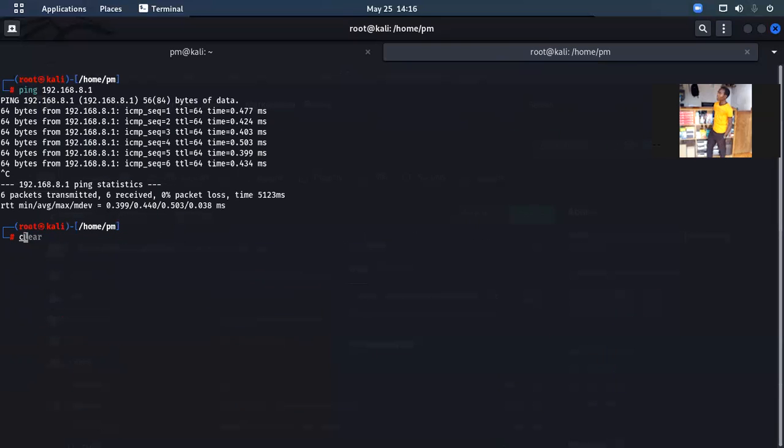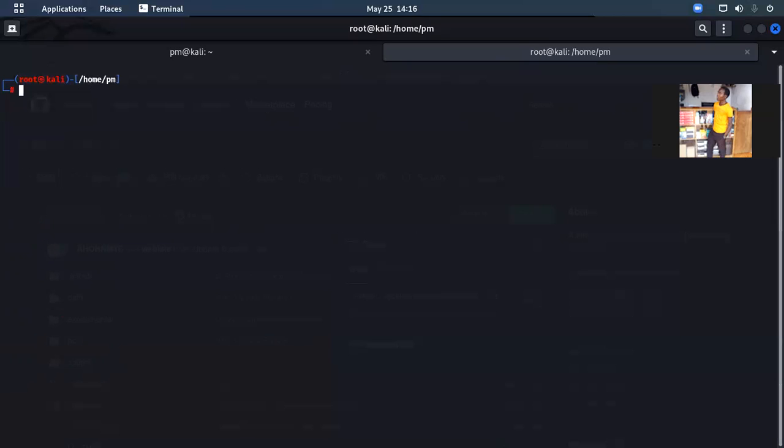Okay, so those are some of the networking commands that we can be using. But remember guys, these are the basic things that we are looking at. There are a lot of things that we can look at in Linux. Okay, so how do you look for processes running in your machine? Sometimes you need, as a hacker, as a pen tester, you need to know the processes that are running in your machine. Even if you're not a pen tester or a hacker, sometimes maybe your machine is hacked, so you need to know which processes are being run.